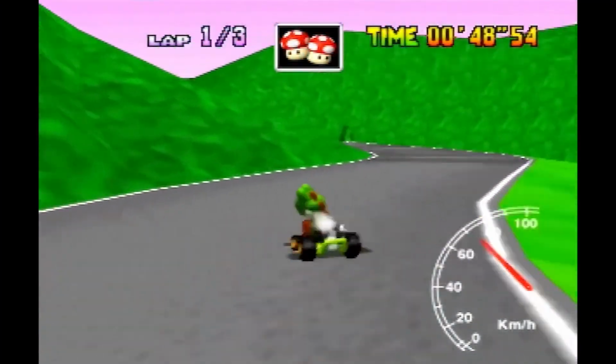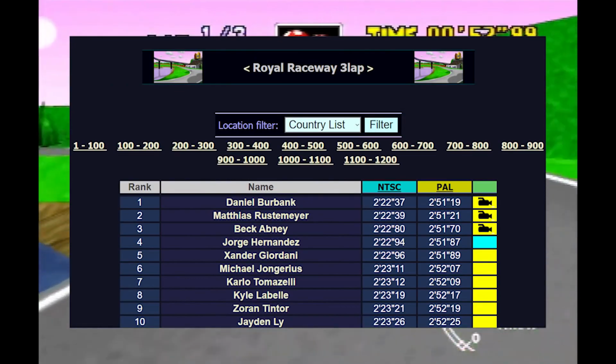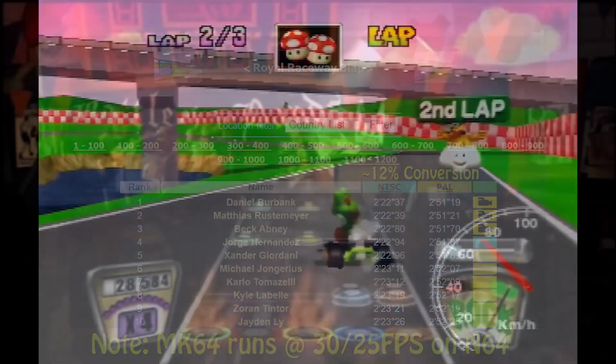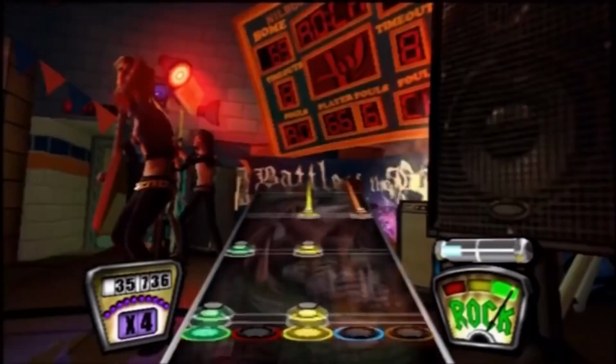A game like Mario Kart 64, for example, has highly competitive leaderboards with NTSC and PAL conversions due to the PAL version of the game running slower, but Guitar Hero 2, thankfully, doesn't make the song slower on PAL, as it still retains the same song speed, but also still retains its 50 FPS. But why is any of this important?